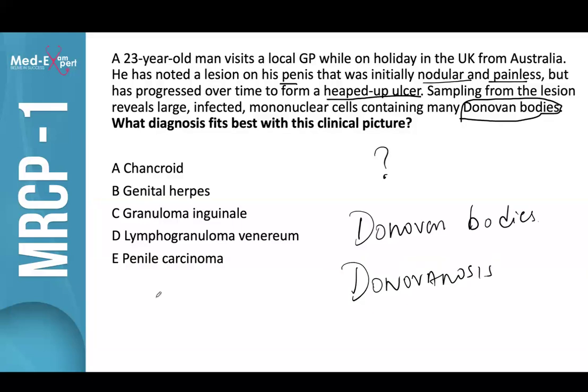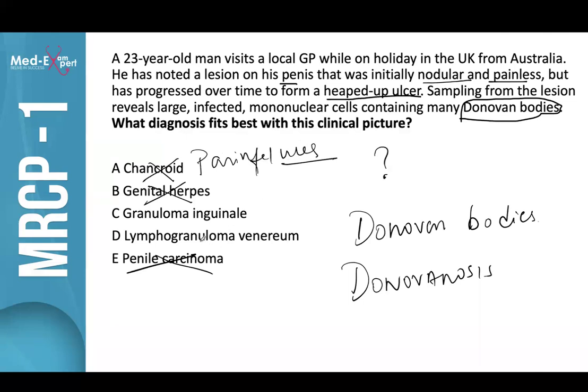What is it called? It's not a penile carcinoma. This is not an age to develop penile carcinoma. It's a 23-year-old guy. Nothing says there is lymphadenopathy. There are no associated B symptoms of a carcinoma. So you can rule penile carcinoma out. It's not genital herpes. Why? Herpes will present as a group of vesicular lesions, not as a single lesion. So genital herpes is out. It is not chancroid. Chancroid will cause a painful ulcer.